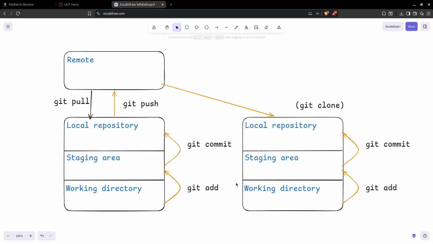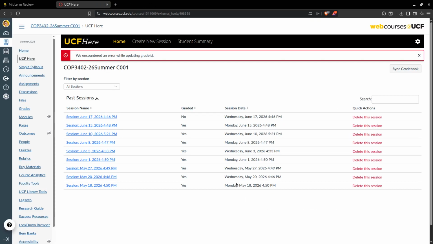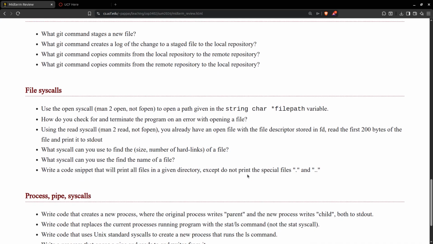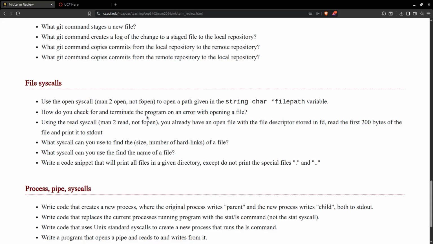Okay, so again, that was not really necessary, but I think arguably necessary if you want to be a good software engineer, so I say it. All right, so now on to the last two sections. We're making pretty good time. So file syscalls. Any questions before I move on? Any questions about version control, build automation, any of the things we saw so far?